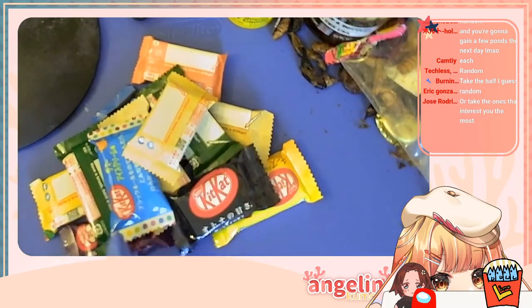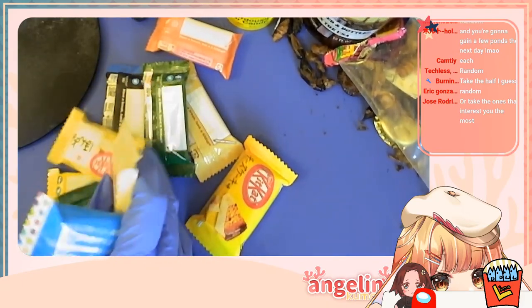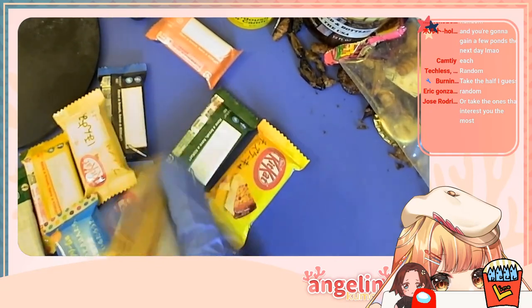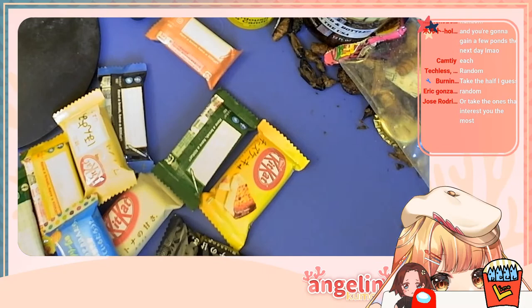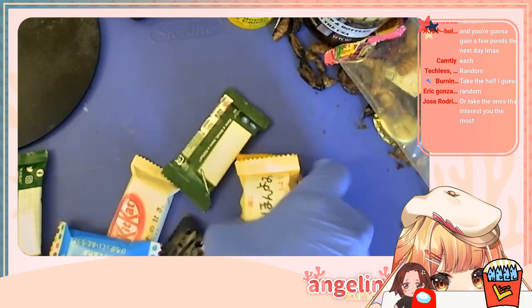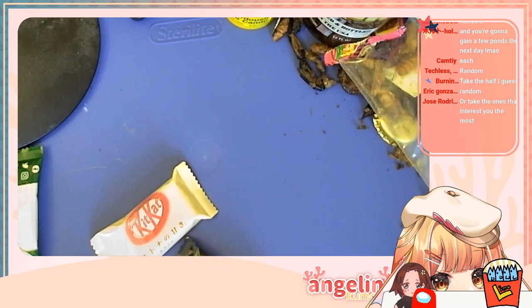Okay, so I actually don't know the flavors of all of these, because some of them are Japanese, and even the Japanese doesn't tell you what flavor it is because it's not from the original packet. I'm just gonna do five and then I'm gonna pack everything back up. This is fun. I'm having a lot of fun. I don't know if you guys are having as much fun as I am.